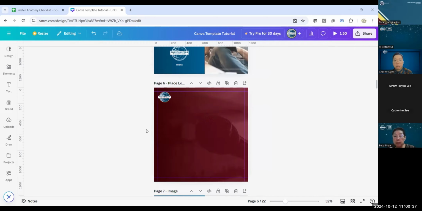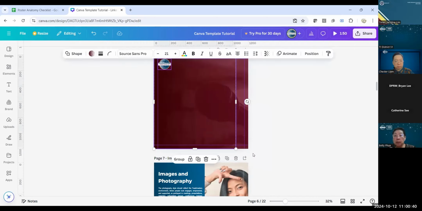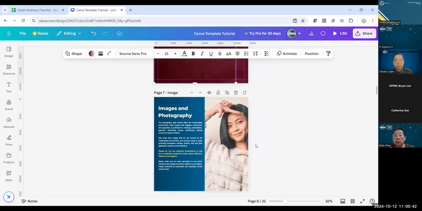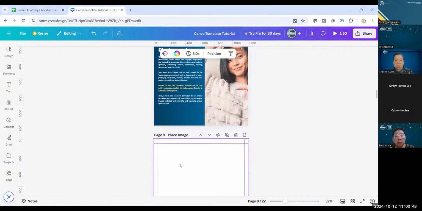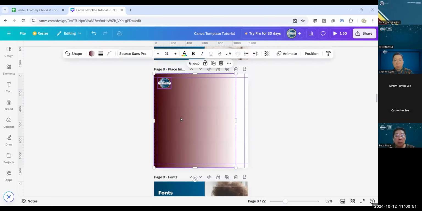Then the next thing is to place an image or photograph. So same thing, just paste everything in.